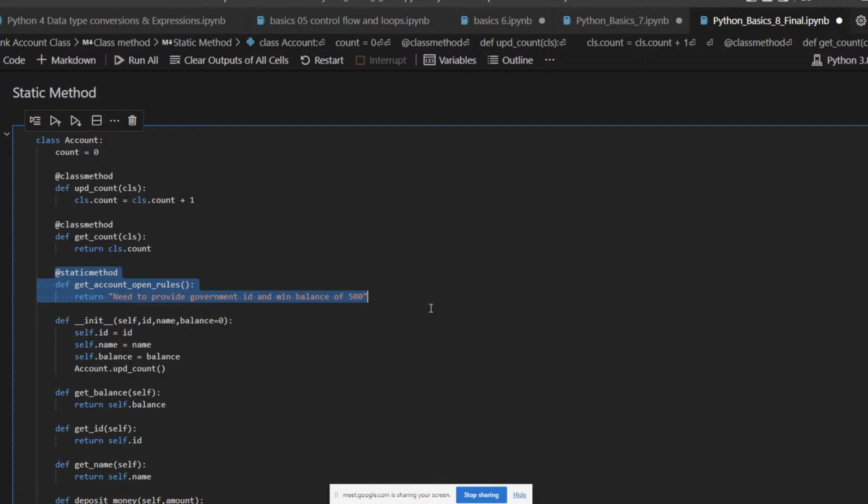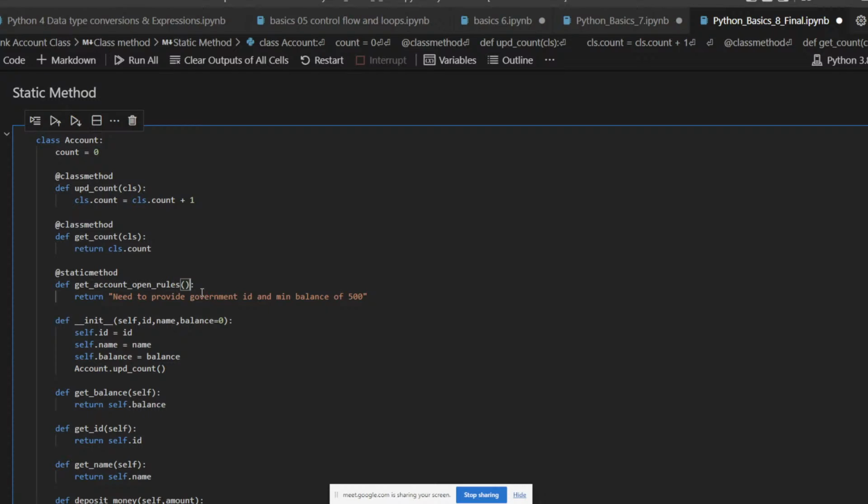So somebody is opening an account, it's not particular to account 1 or account 2 or account 3. It is just applicable to all accounts. We're not using any class variables, not class.count or anything like that.